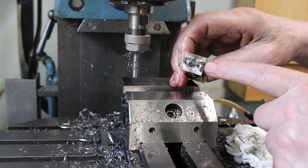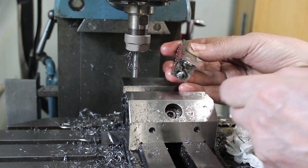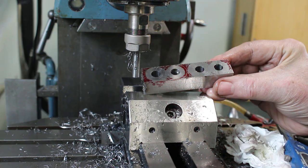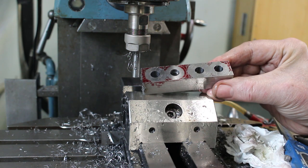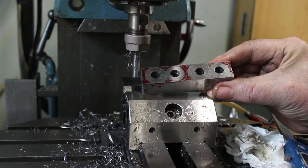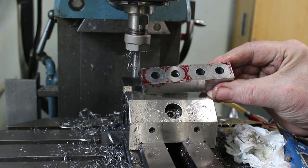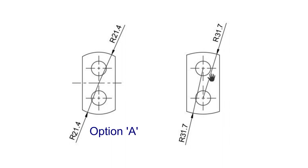What I had done was to tack weld these two bars on each end together to keep them together. All I have to do is cut these bars in half and then I've got two matched pairs of webs. The next process we need to do is to machine a radius on the ends of each web. So we'll make a little fixture to do that. There are two options for the radius. Option A, with the radius from the center of the web, or option B, with the radius from the hole center. I'll go with A.